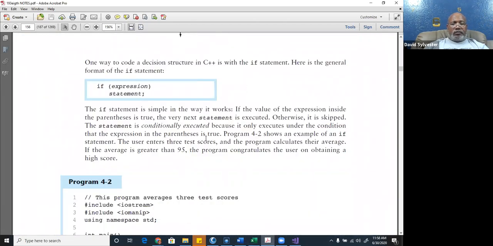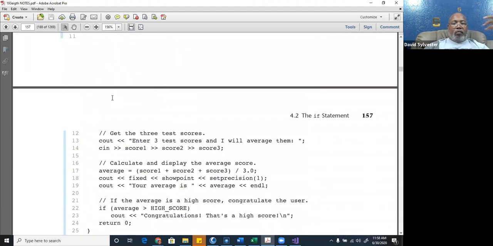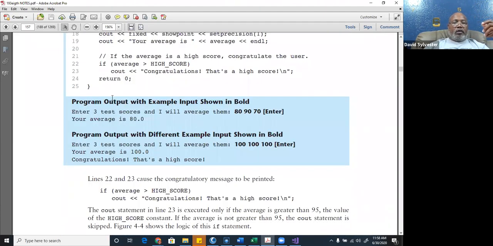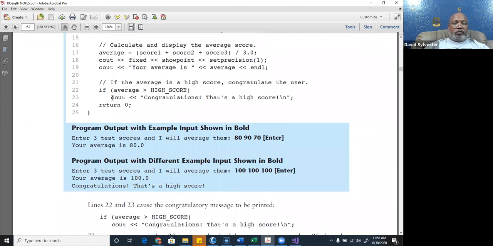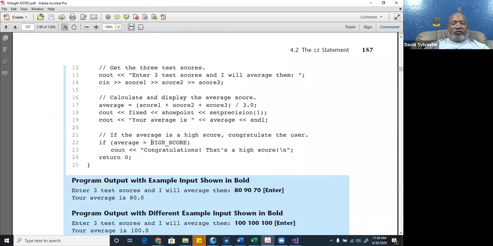So, like I say, you can have an expression and one statement. You don't need curly braces, but I say put them. Or you can have an expression and multiple statements. So this is just a little program here where they have an if statement. If average is greater than high score. Now, greater than, you've got to remember.